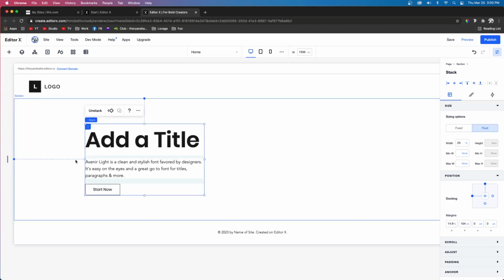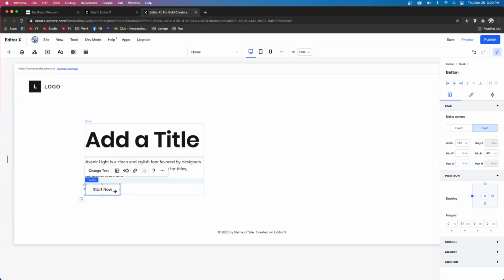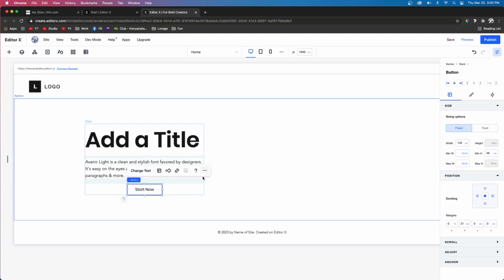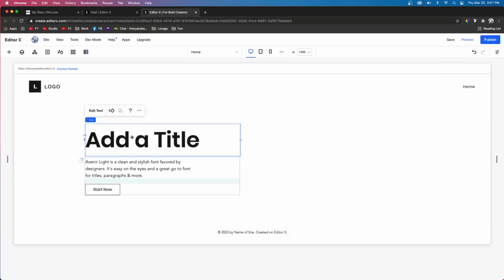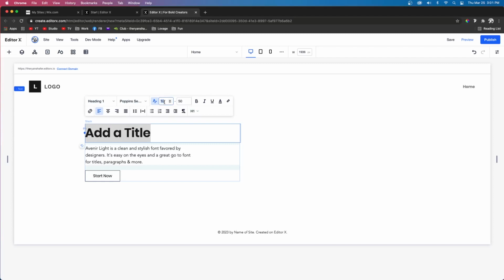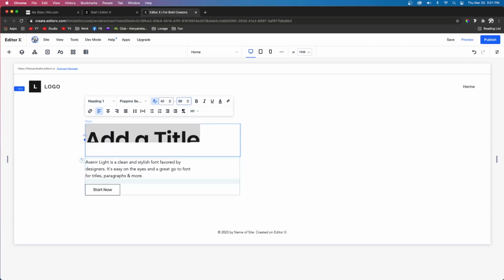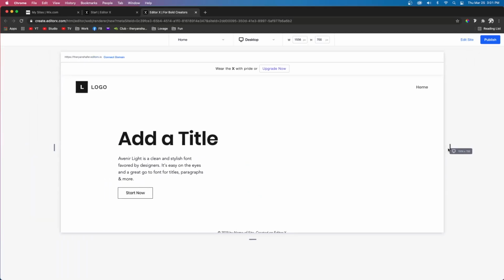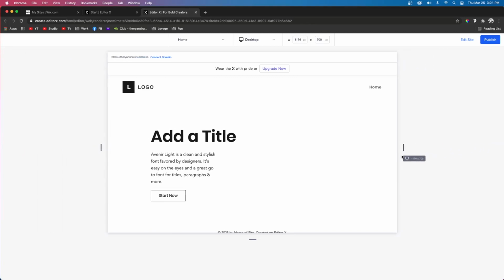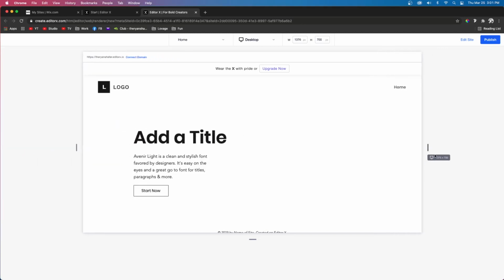You're going to see that it automatically docks itself to its closest borders of the section or grid, whatever the stack is embedded in. If we select this button and we press Align to Center, we're going to see it aligns to the center of the stack, not the page. And the cool thing about this is if we press Edit Text, we can pair this with our scaling size technique that we learned in the other video. So as we can see here, now the heading is getting smaller and it'll fit almost any desktop size.